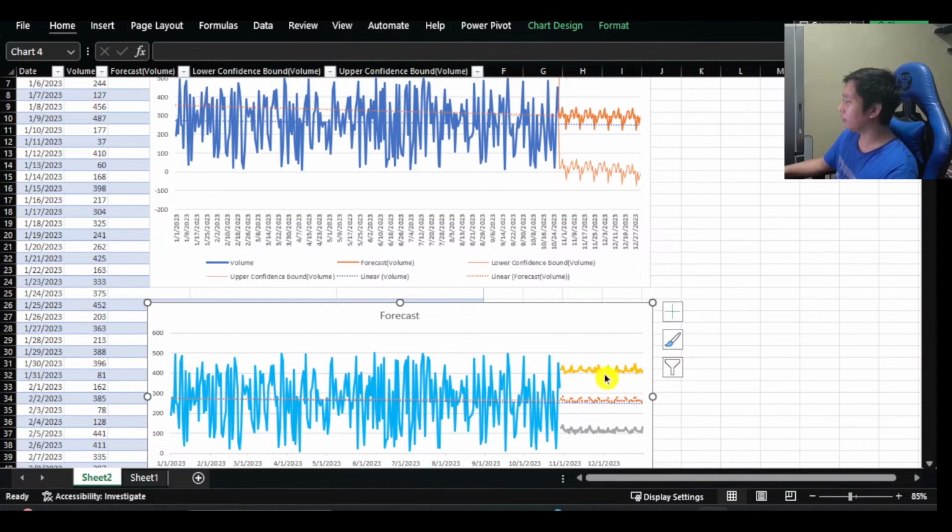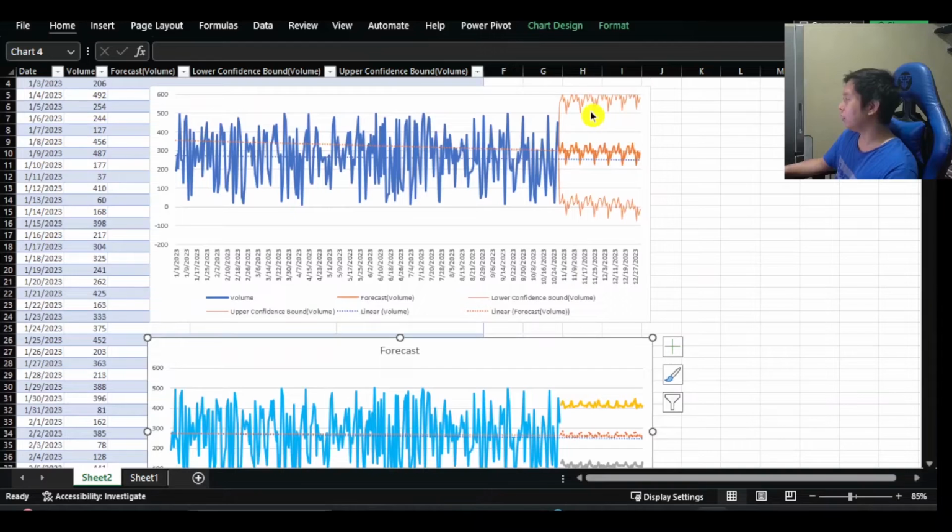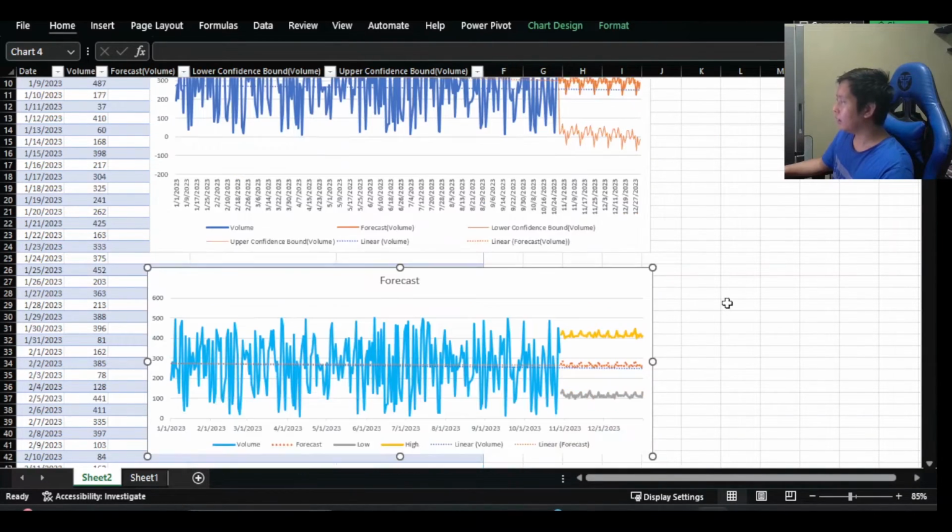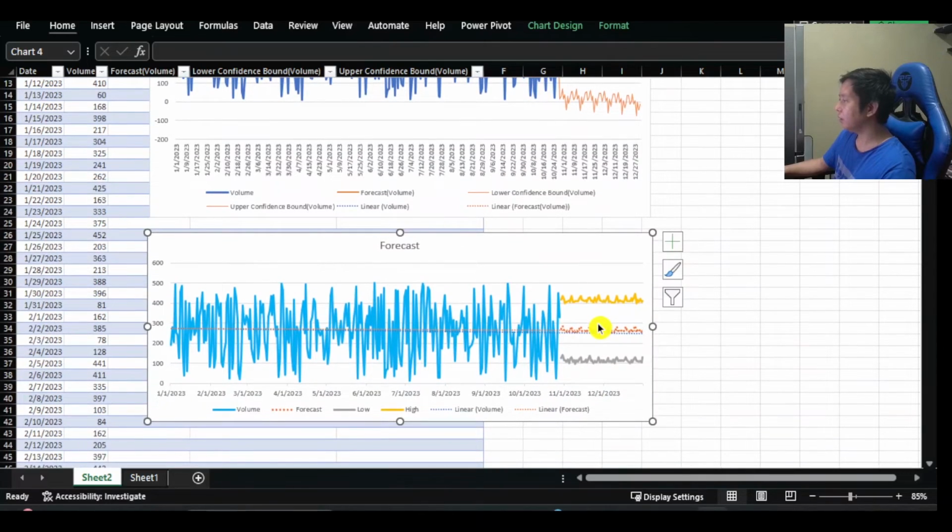I would prefer this method because it's very close to the historical line graph, and I wouldn't be overconfident like with this one, which I may not be able to actually use. This has a better confidence level.